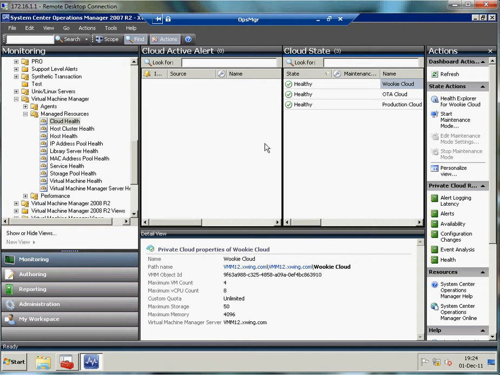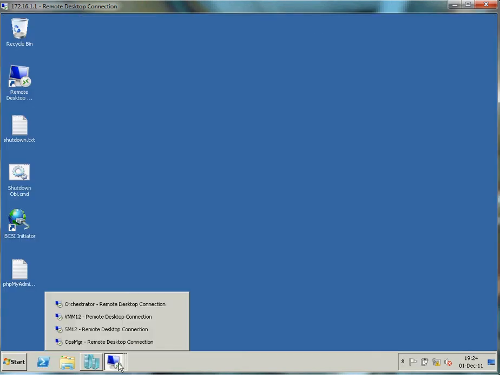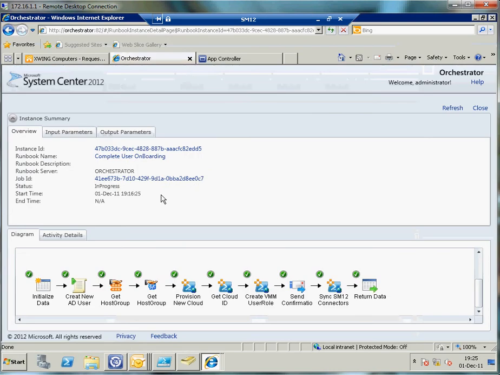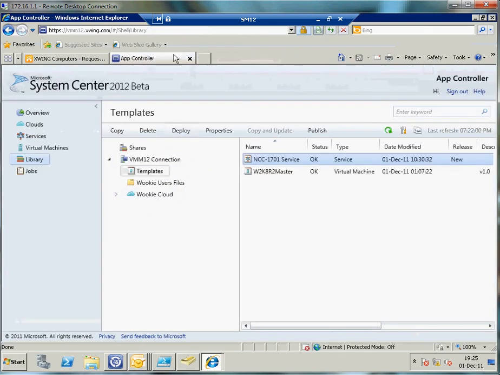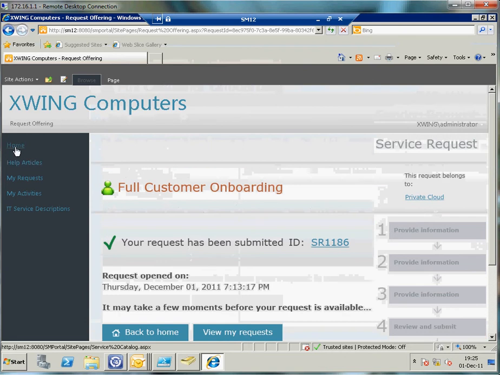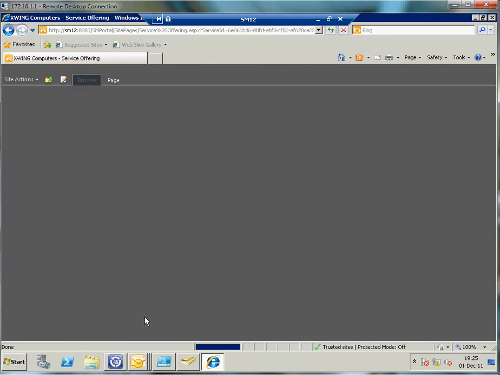So the next step is I'm gonna switch my head again. Now I'm going to act as an end user, or at least the consumer of a service, and now I'm going to request a new service to be deployed. So let's switch to Service Manager, and let me close this down for a second. And now I'm going back to my portal, and what I would like to do now is deploy a new service.